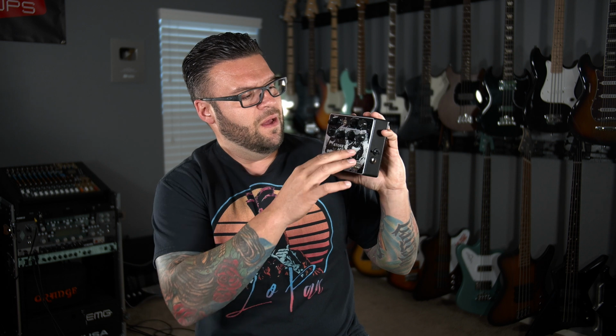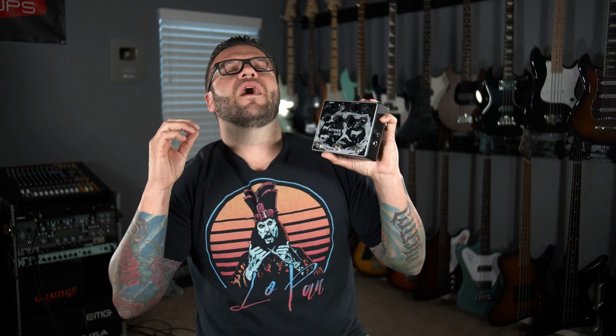So I have my own preferences as far as settings go. You can get really gnarly with it or very subtle with it. But honestly, 12 o'clock on the octave mix when you are going with some of the other stuff, I left octave mix and clean mix the same. Right in the middle and just a little north of 12 o'clock, like 1 or 2 o'clock on the gain. And this pedal sounded amazing. Every single transistor signal that it gave you, the simple transistor, the Maestro, the Fuzz Face, Thermion's, which again, was my favorite. That was my favorite one.